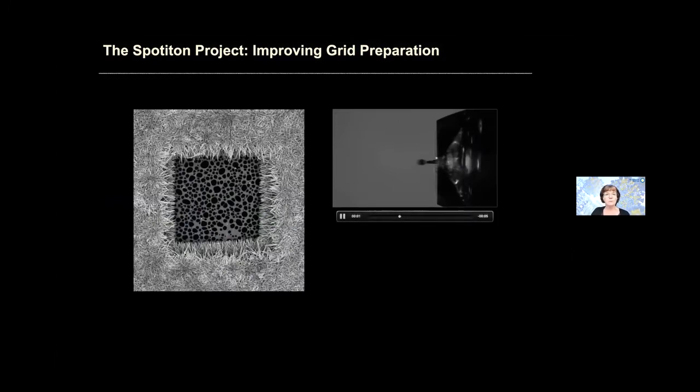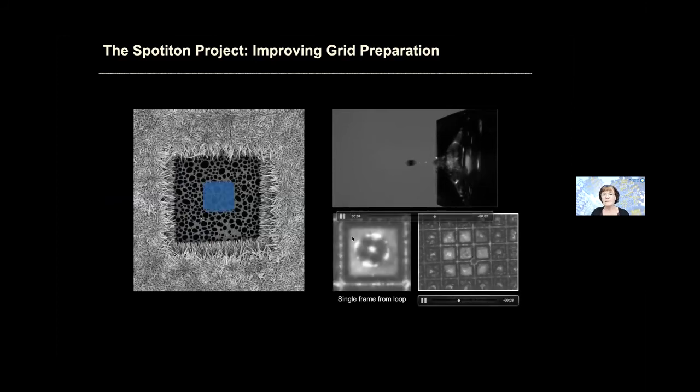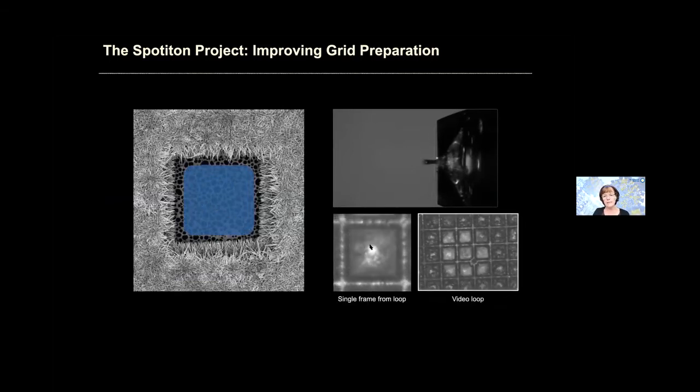And so this is the setup we have for our device. Here's the sample being spat out. Here's a grid with a substrate to hold your liquid when it hits there. And these are all surrounding it, the nanowires. And here's a video showing what happens when that 50 picoliter drop hits our nanowire grid. And I've also taken a still frame to kind of illustrate what is going on during that process. So the drop hits the substrate, starts to spread out under its own momentum, spreads out a bit.